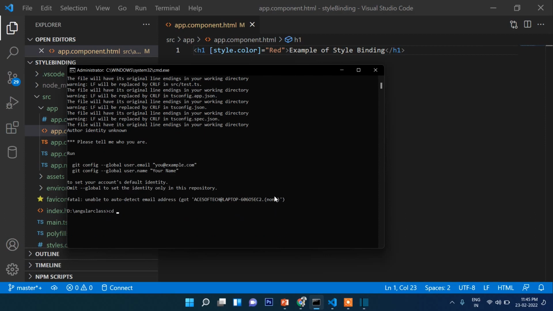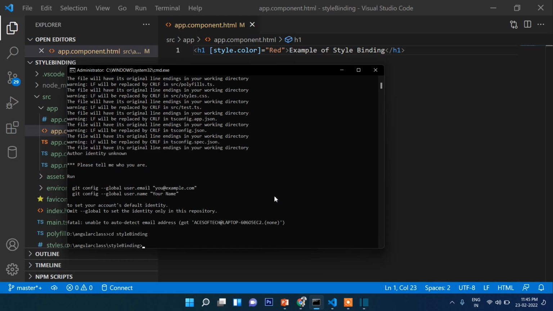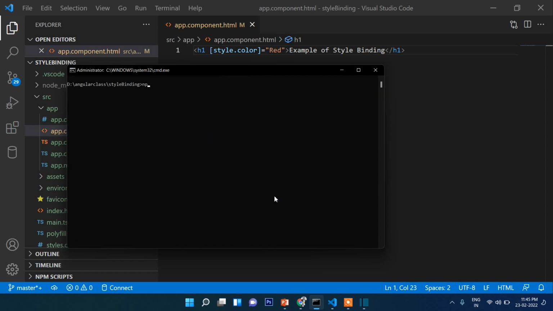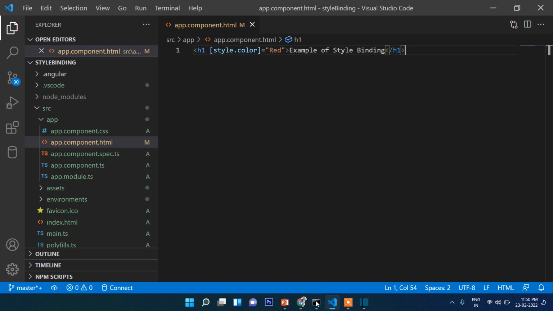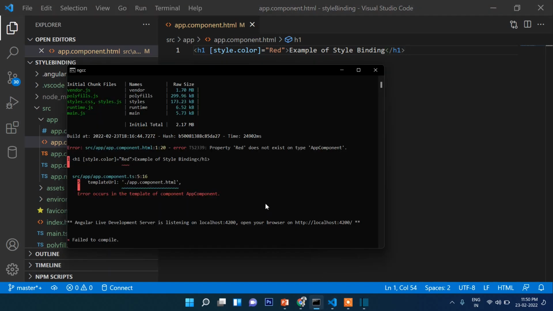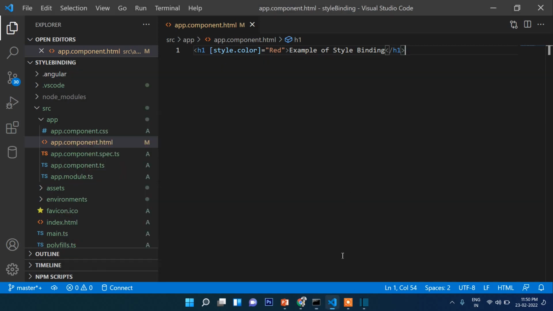If you refresh, oh, still we have not started. cd style binding, then npm start, and let's open it. Okay, what's wrong? Red doesn't exist on type content, so we need to check the single quote also.